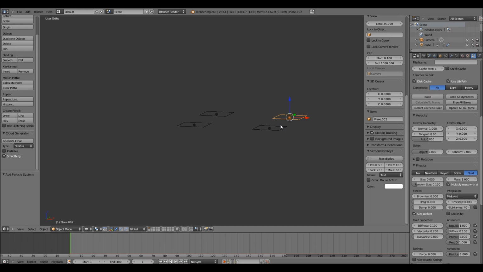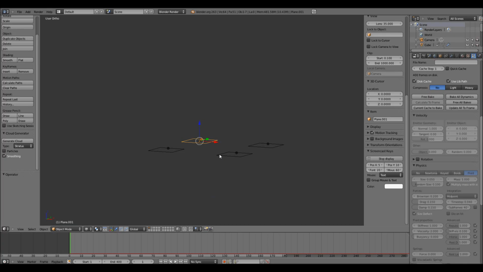And on this one, we can expect some kind of random movements of the particles, especially when they are falling down and when they are moving after being hit by the object, and they will move much slower than any of the other particles we have made before. And now let's save the file. Press Ctrl S to save the file and click Bake All Dynamics to start baking, and I will stop here and get back as soon as the baking is done.